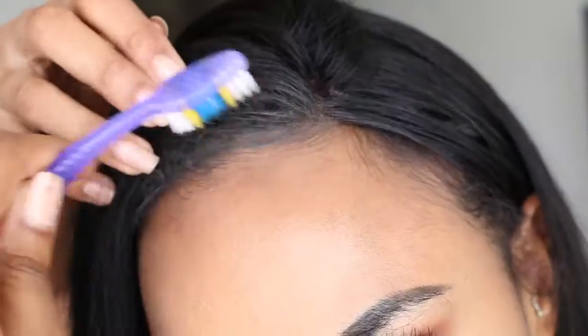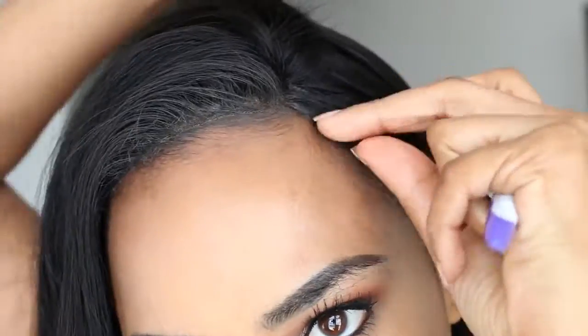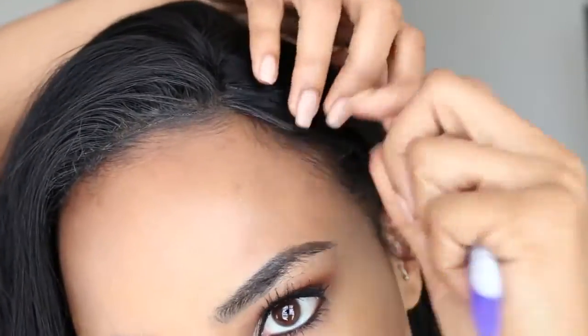I used one closure and 2.5 bundles. It held up very well in sea salt water. It held up well in chlorine.